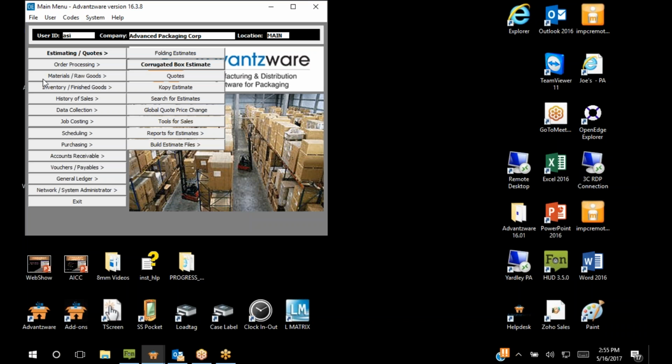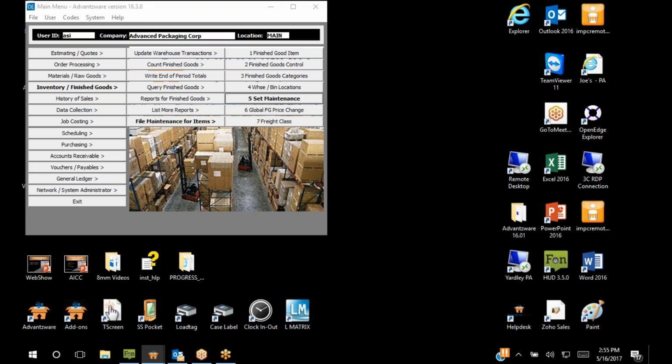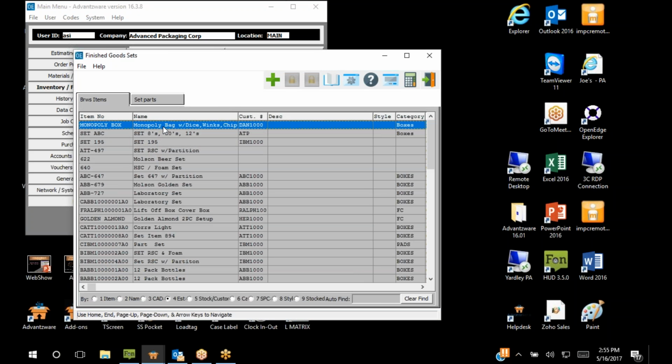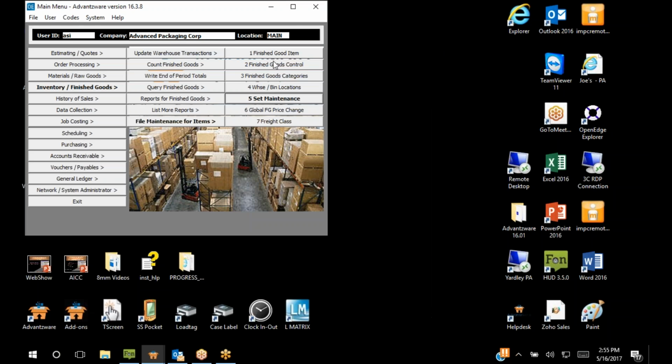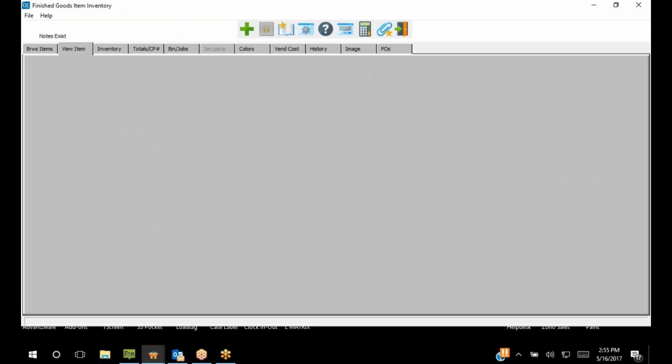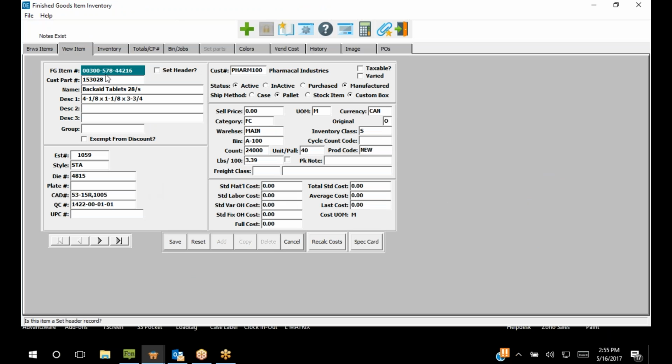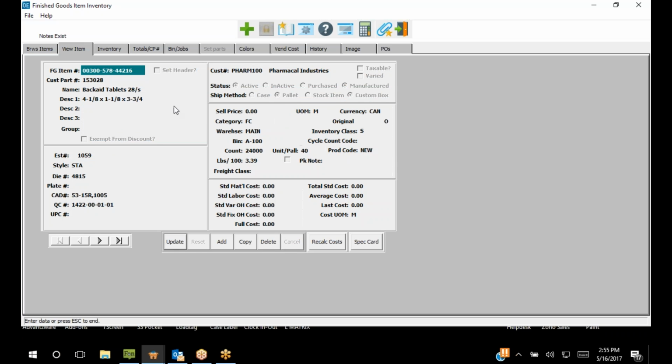But in the set part screen, you could put an unlimited number of sets in this file maintenance under the set maintenance. So each set could be, one set could be unassembled, one set could be assembled. But basically then you're producing those sets individually. But the ultimate is the main item here, which is the parent set. It's either assembled or unassembled. So there's only one option. When you go to the finished goods file and you build an option, when you add an item, if it's the parent item, it's either assembled or unassembled. Actually, it would be on the next screen.